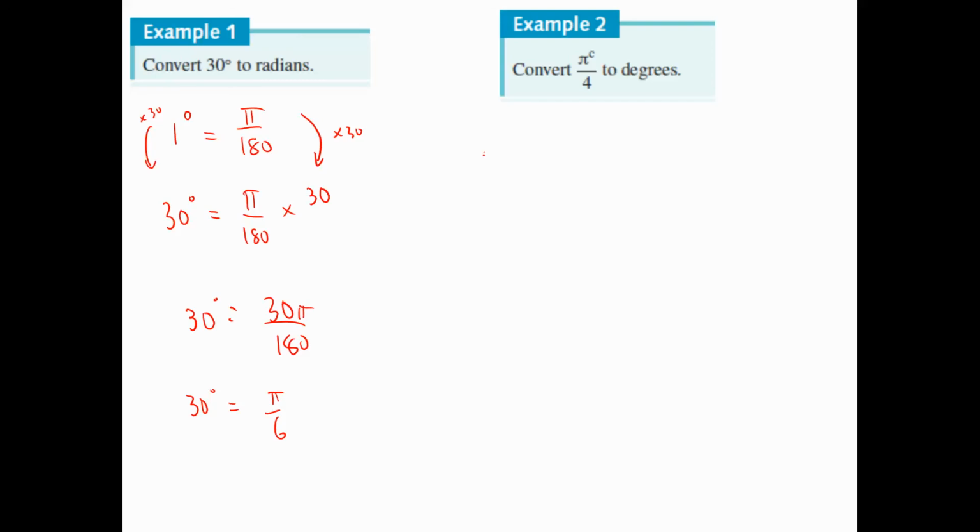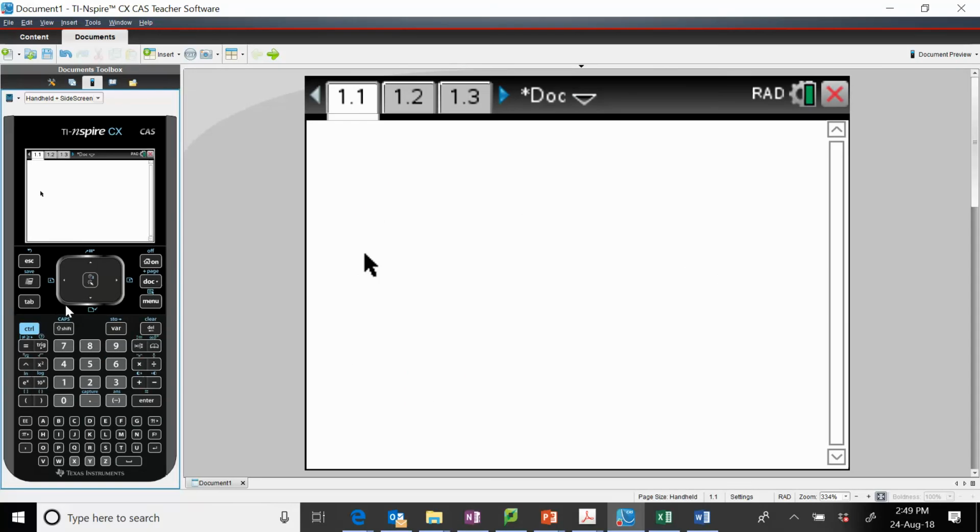All it's trying to say is in a unit circle, when you make 30 degrees, which is about there, it's not 45 degrees, let's say 30 degrees, then the distance from here to here is pi over 6. If you want to know that as a decimal, type it in your calculator: pi divided by 6. That's how far you've gone. 0.5235 units. We just don't know what the units are. It could be centimeters, could be meters, whatever it is.